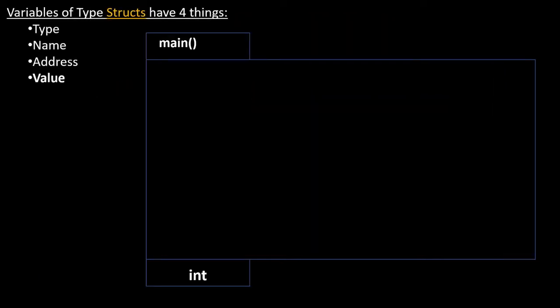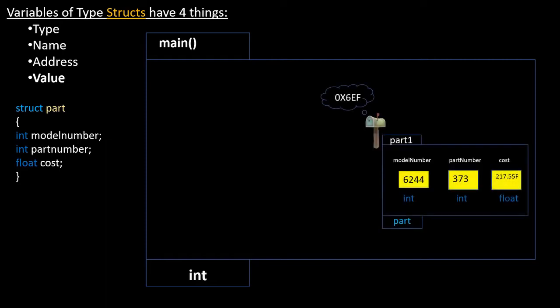As you know, all variables have a type, name, address, and a value. In a memory model, this is what we would see when we want to initialize the struct for future use. As you can see, the struct also has a name, value, and address, but the type is now defined by us because it is a compound type of other common data types. Note that the struct itself has an address because by definition it is a data type.